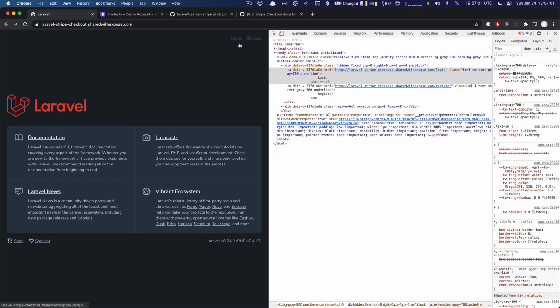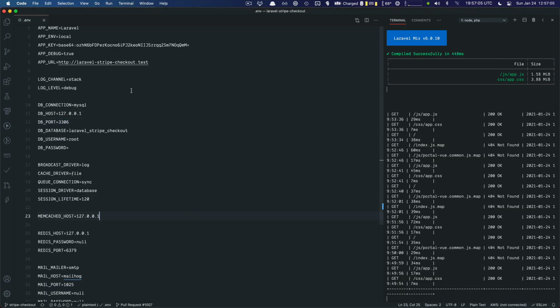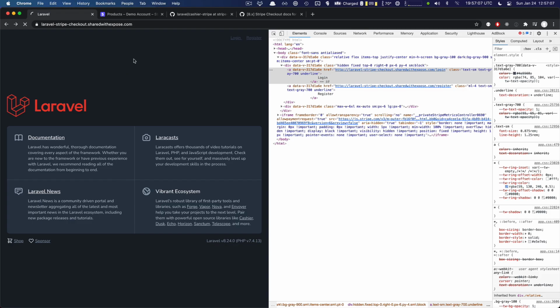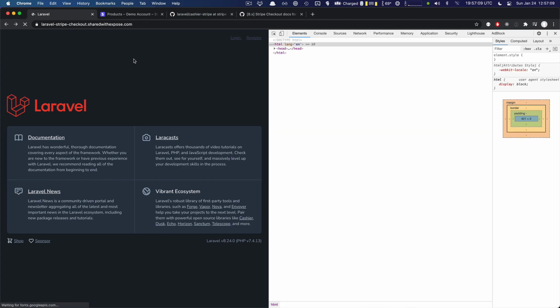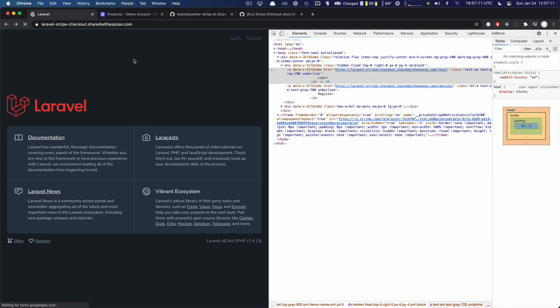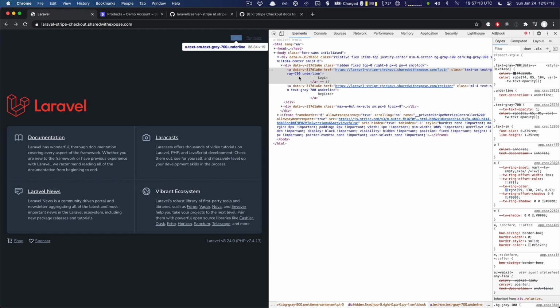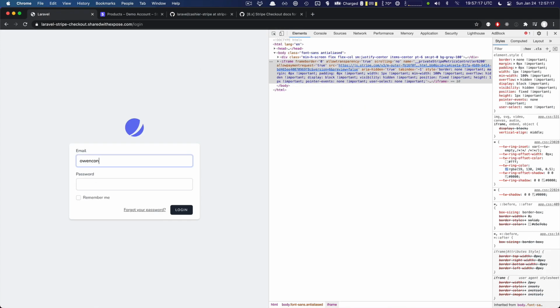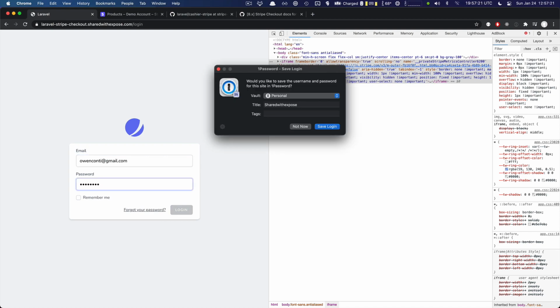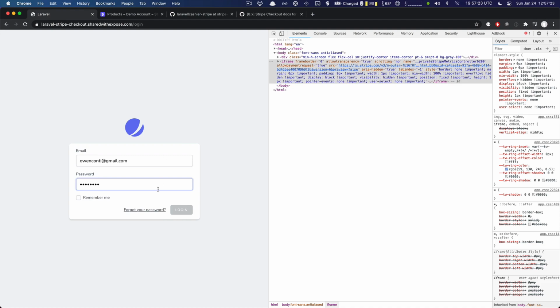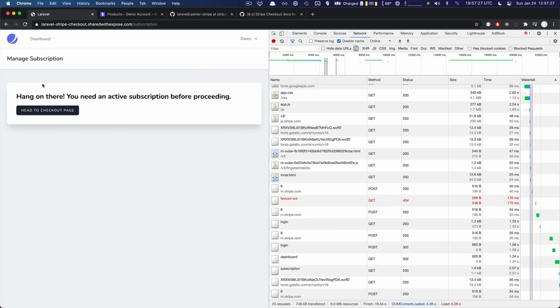So we're here. We can log in now. It's still the same app. Oh, I have to refresh after that. I believe what I was showing you is that it's the same app and we can log in with the existing credentials. So we'll just log in. Again, everything will be slower because it has to go through Expose, but now we're here.